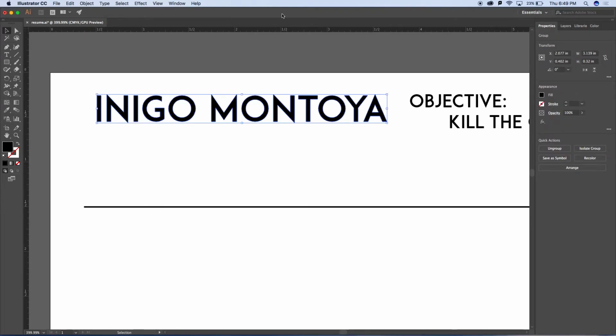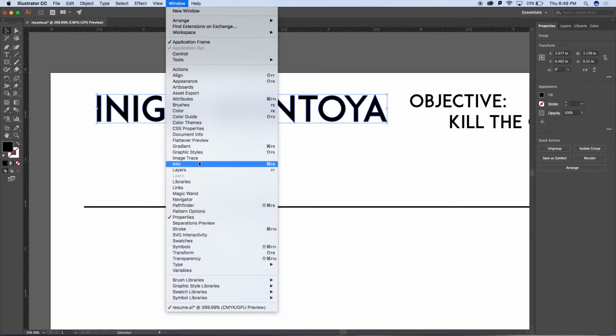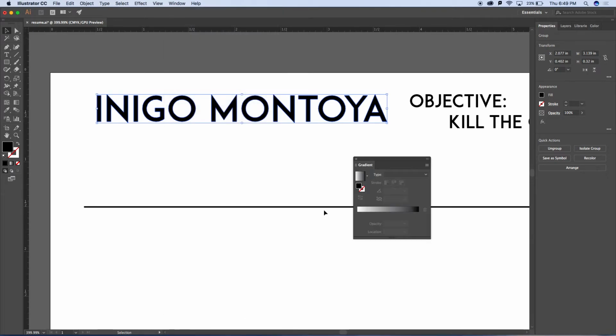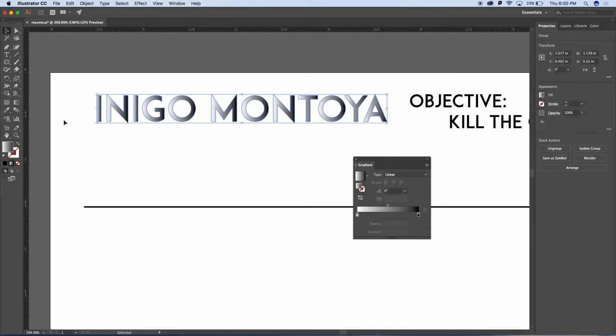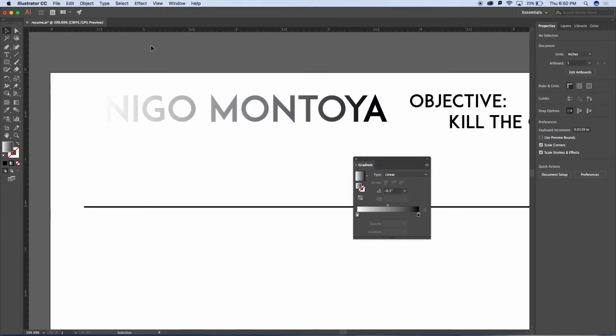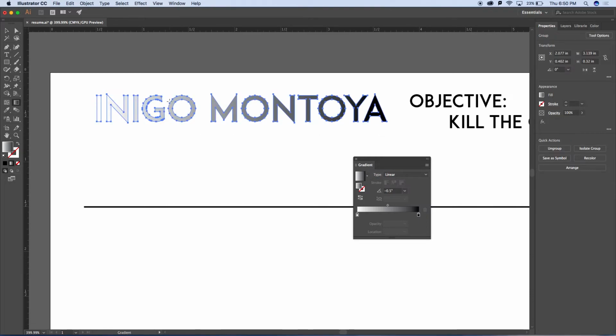And so now I could go to my gradient panel and I could flat out throw a gradient in that baby, right? If I want the gradient to be across the whole thing, select the whole thing, get your gradient tool, and just drag across the letter forms. All right, if I'm doing this real fast, remember you'll have the video to refer to, okay?